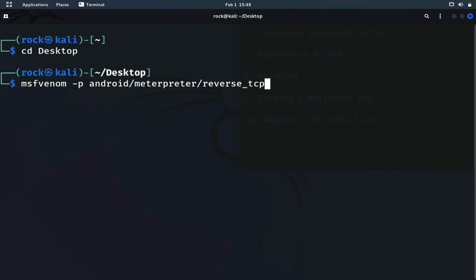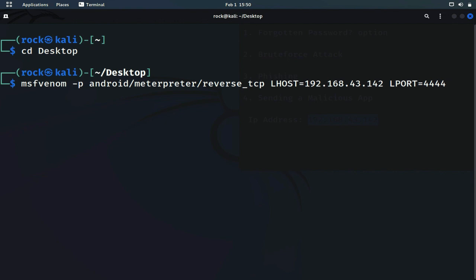If he installs and runs the app, I'll give a space and then set the LHOST to be equal to my local IP address. This is to specify the computer that will be listening for the connection, which is my computer. And I'll space again and then set the LPORT to my local port that I want to open for the connection.